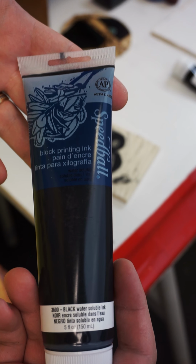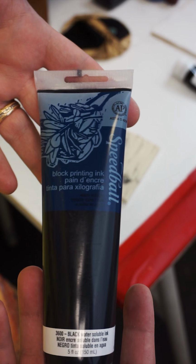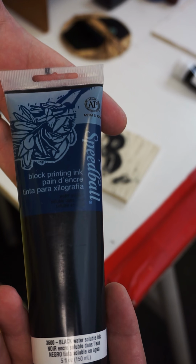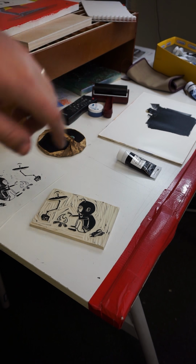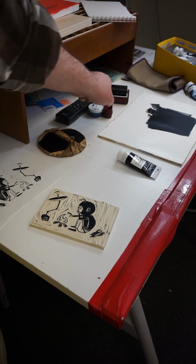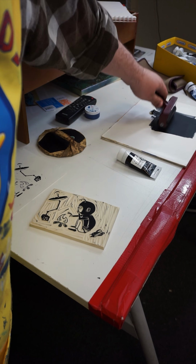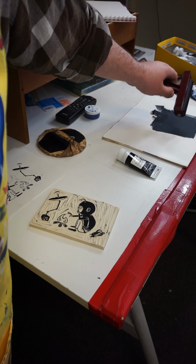And that's both a good thing and a bad thing, depending on what your preferences are, how fast you move, and how efficient you are at working and pulling prints. Now, I can already tell from the wax paper over here that it's still workable. It's still wet. I can run the brayer over it, and it's still picking up ink. It's still spreading very well.